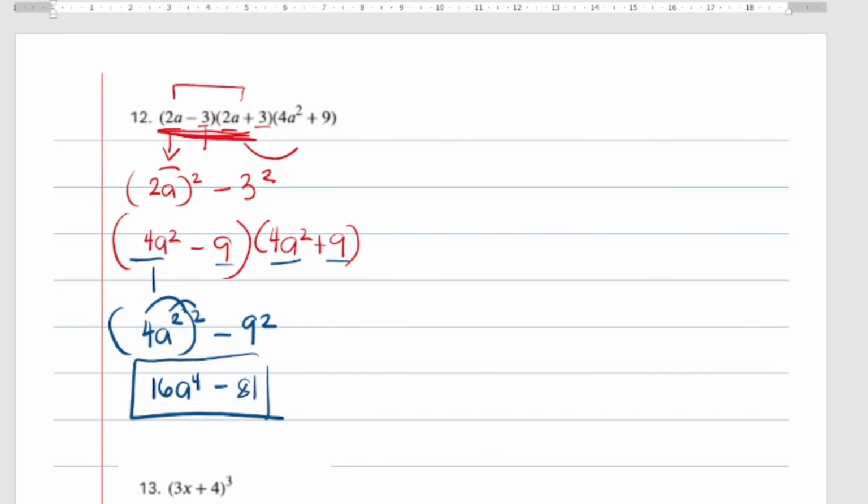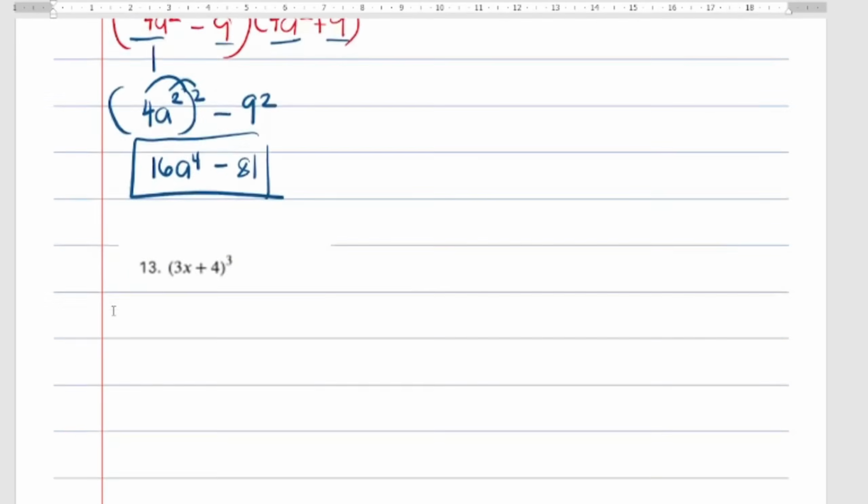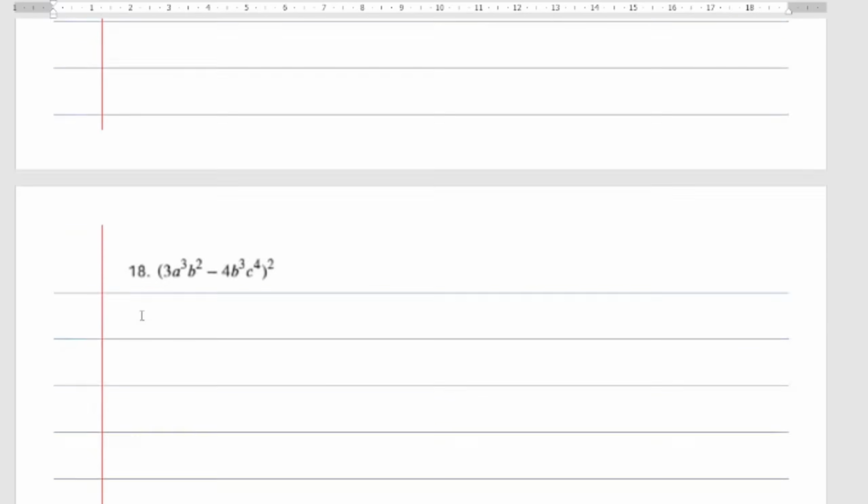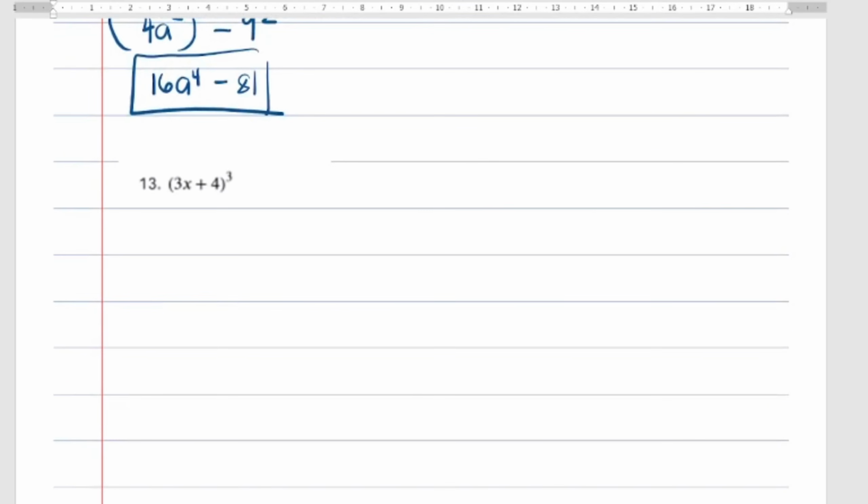So, the advantage is, if you recall the special product patterns and can apply them, it makes the solution easier and quicker. Okay? If you didn't notice the special product pattern, you would use the FOIL method, and the solution would be longer. Okay? Number 13. I think what remains is mostly for you to do. Okay, next.